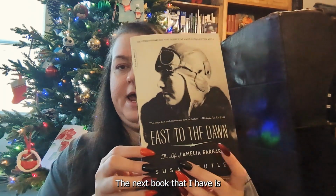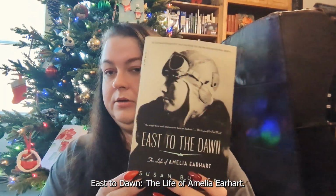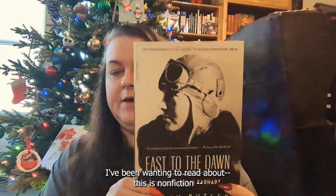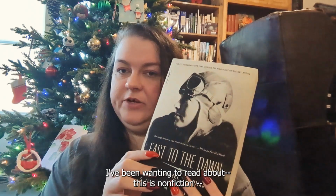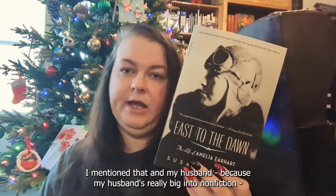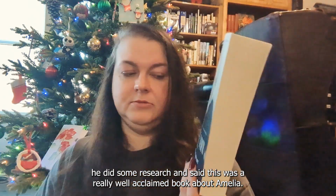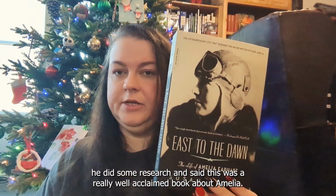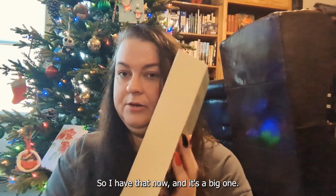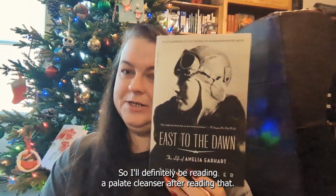The next book that I have is East to Dawn, Life of Amelia Earhart. I think that's how you say her last name. By Susan Butler. This is nonfiction. I've been wanting to read about Amelia for a while. I mentioned that, and my husband, because he's really big into nonfiction, did some research and said this was a really well acclaimed book about Amelia. So I have that now, and that's a big one. So I'll definitely be reading a palate cleanser after reading that.